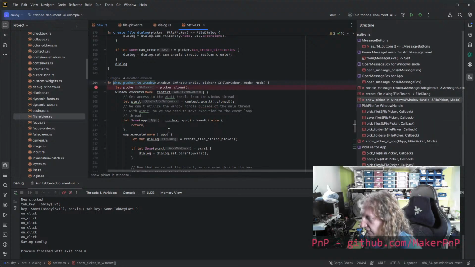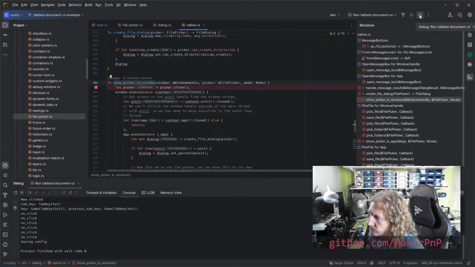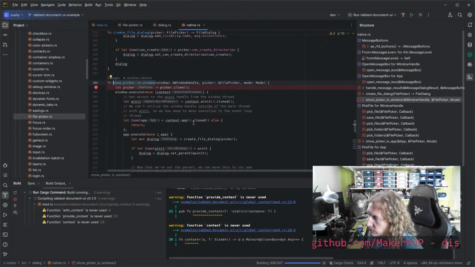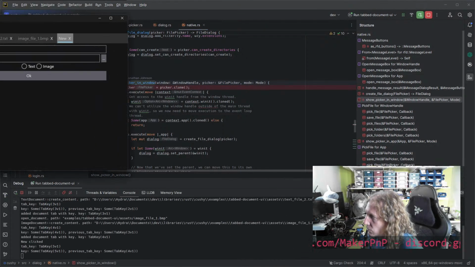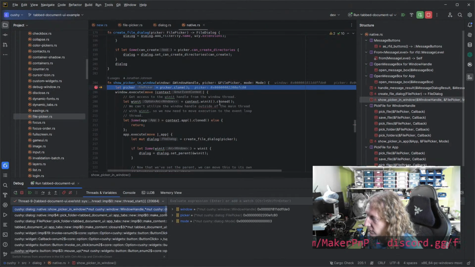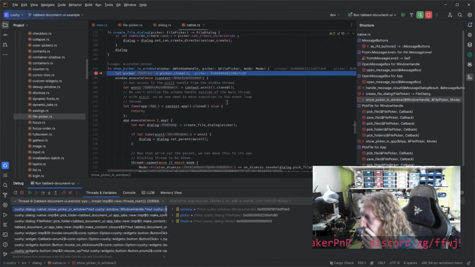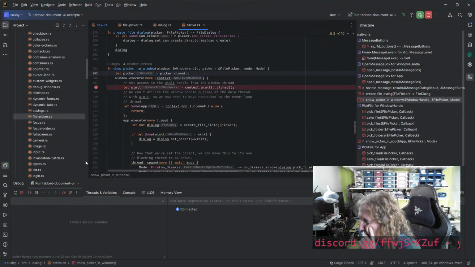Do we think that this line of code gets called? It does. Do we think it's broken? How is it broken? So window execute, that didn't work.